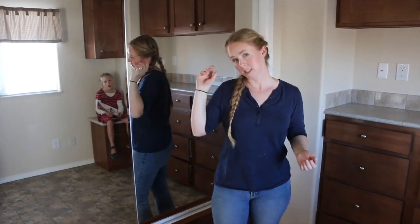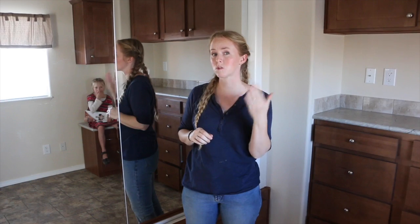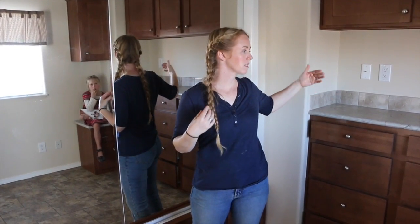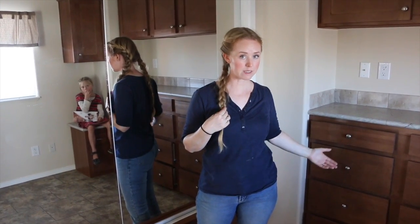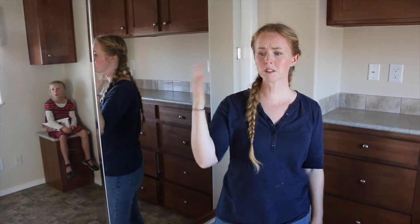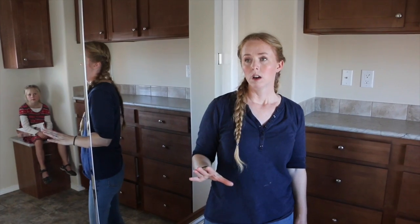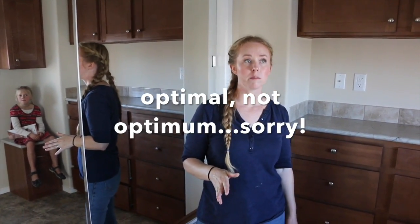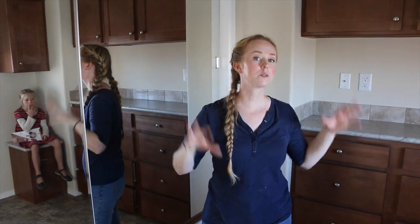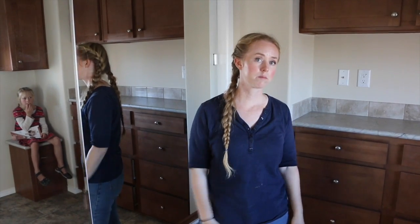I can definitely tell this is a manufactured home rather than a tiny house because of the smell of the plastics that are in the cupboards, the plastics that are on the counters, lots of plastics. The paint probably isn't low VOC. So as far as allergies and stuff like that, I don't think this is optimum. I don't know what the cost is on them. I think they're cute. For me, I would rather live in a tiny house than live in one of these just because of the materials that were used in putting it together.